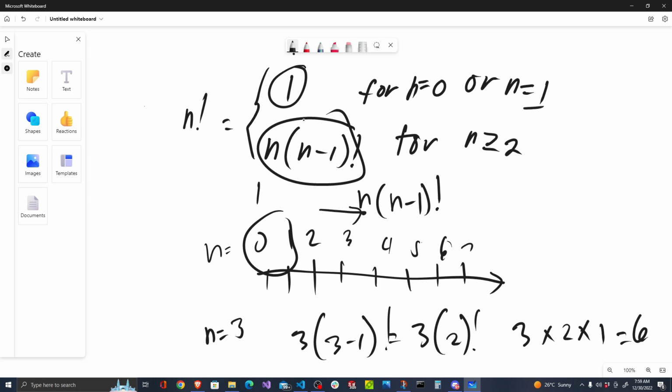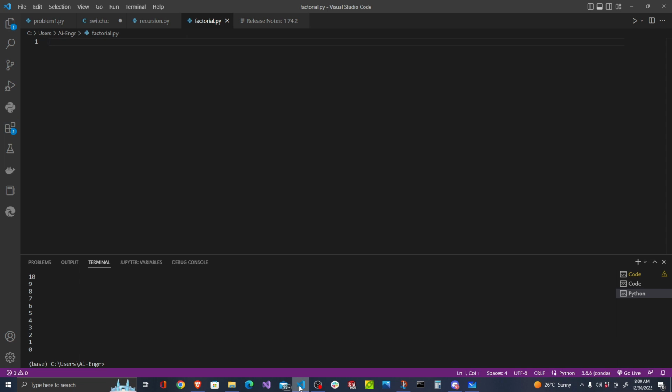But before that, we're going to go to the code so that you can understand easily how this works. Let's define a function named factorial, and then we're going to use n again. Since we are declaring a function, we have to put a colon there.